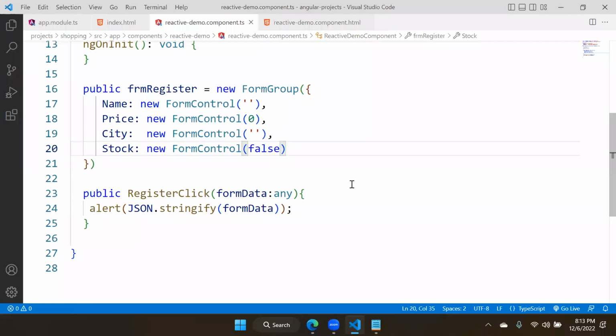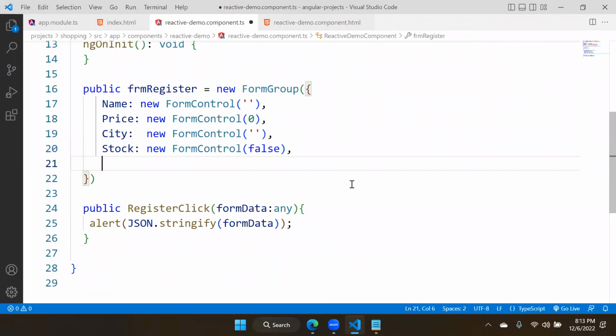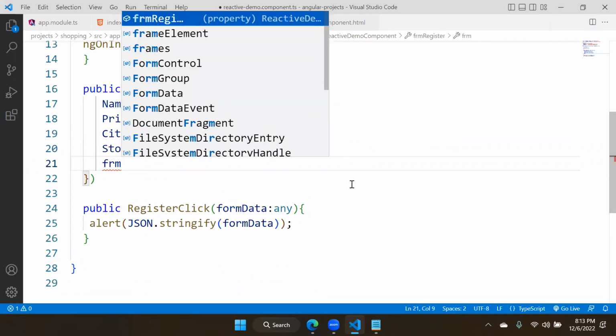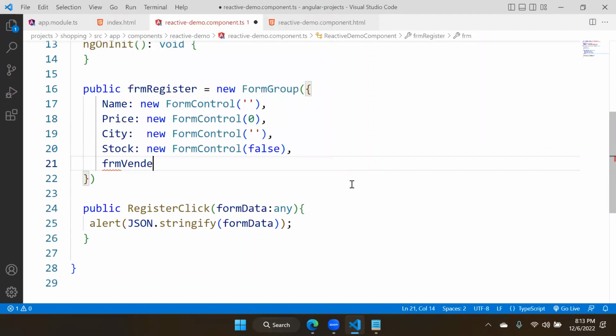Those details we want to maintain in a separate form. Rating is a separate form and supplier vendor details a separate form. So what we will do is put a comma here. We will design a form here. What will we name it? We will name it vendor. So vendor, frmVendor.